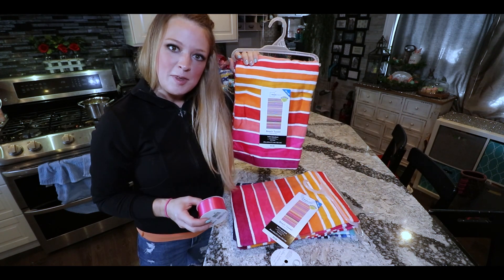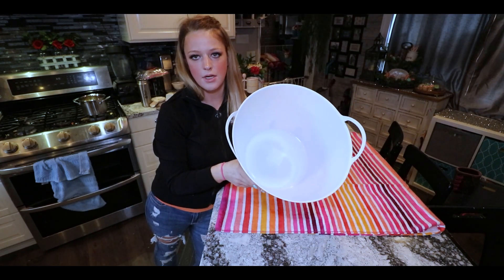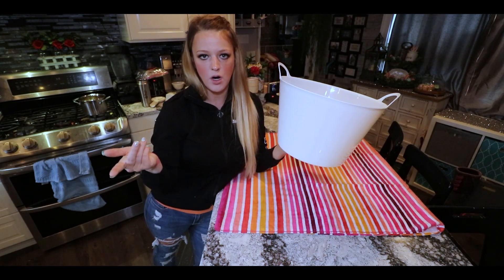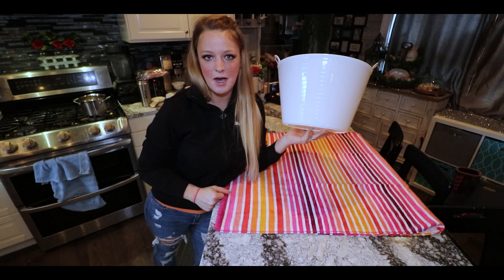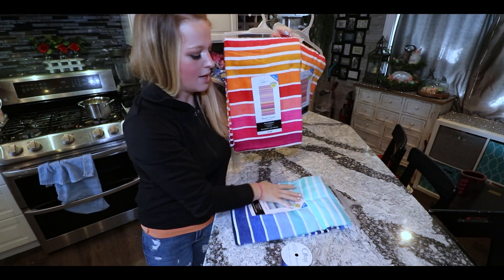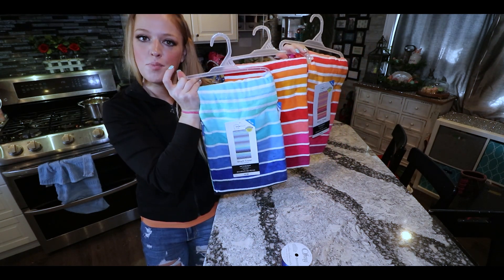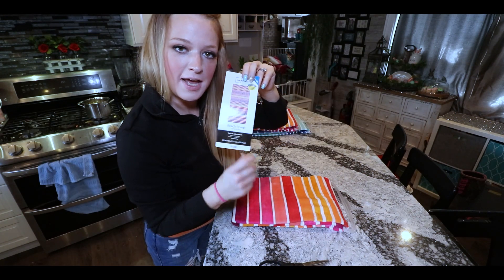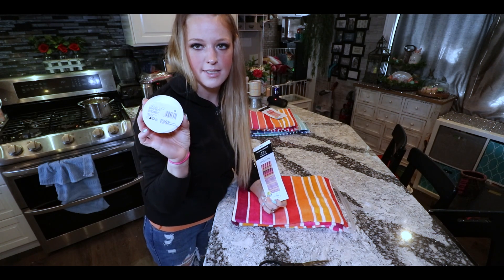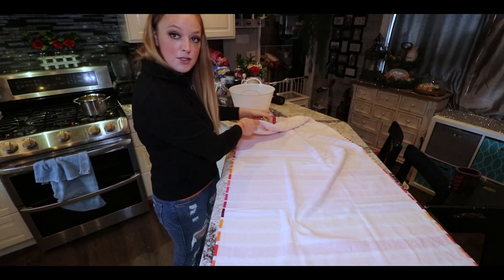The only things you're going to need for this gift basket are a towel, some kind of container — I got this basket from the Dollar Tree, any kind of container or basket will work — and some ribbon. I have three different towels: two girl towels and a boy towel. These towels were all $4.88 from Walmart, and the spool of ribbon was $1.97.